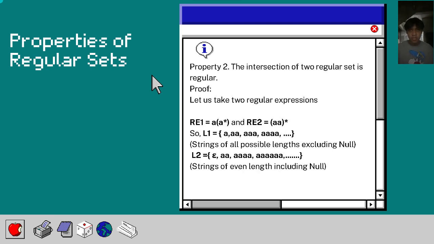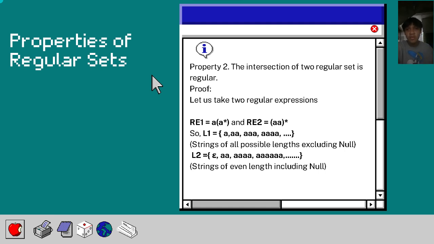Property number 2. The intersection of two regular sets is regular. Proof. Let us take two regular expressions. RE1 is equal to a(a) star, and RE2 equal to (aa) star. So L1 is equal to a, and so on, strings of all possible length excluding null.